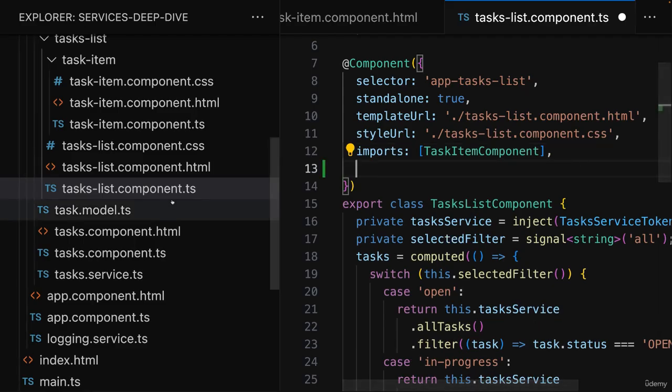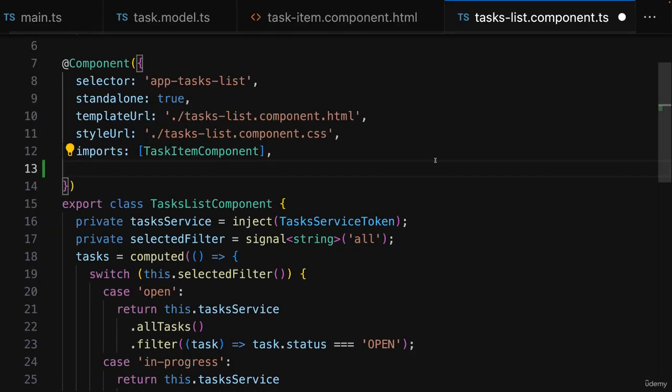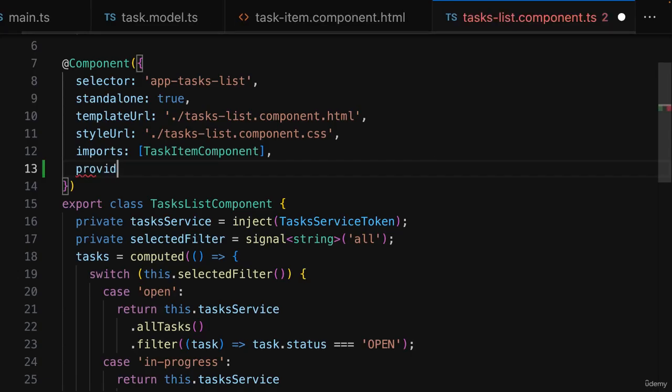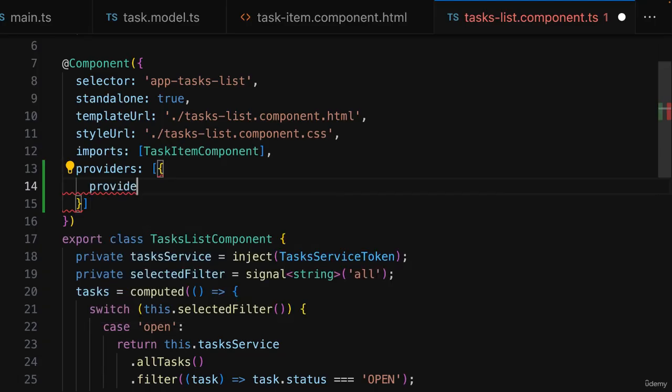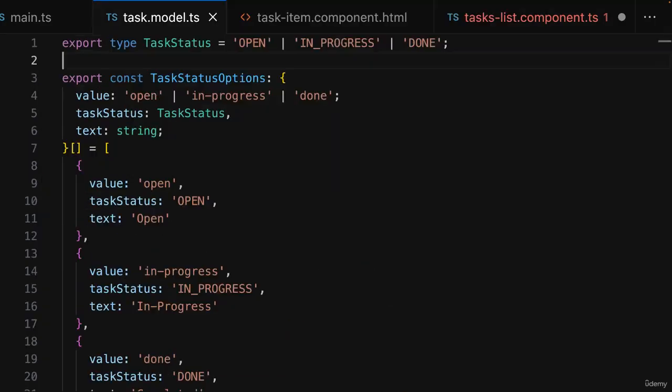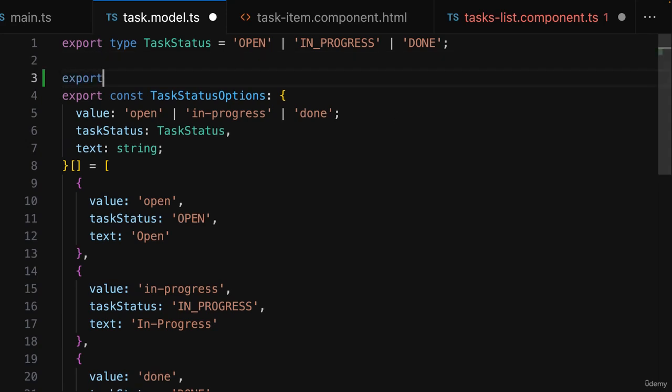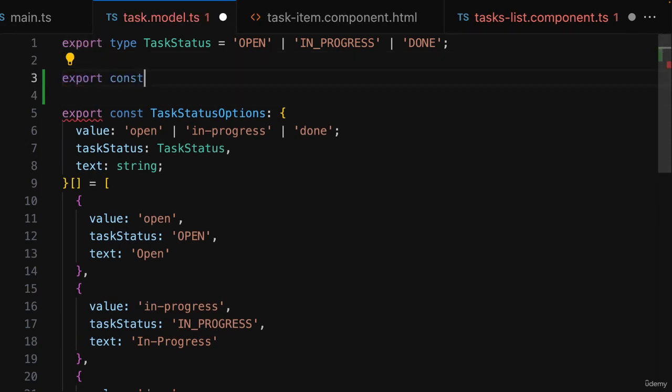We can go to the tasks list component TypeScript file and there to the component decorator object and add this providers array. And then here I want to add a provider which uses a custom injection token. And therefore I'll go to the task model TS file and also export an injection token here.